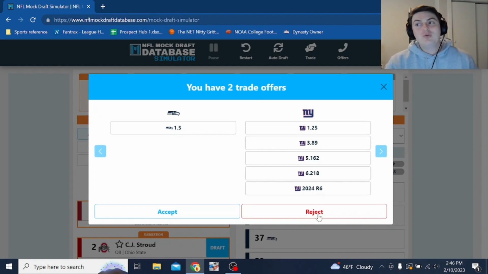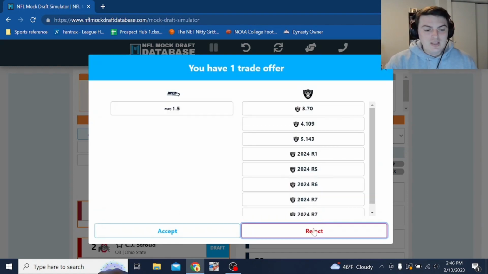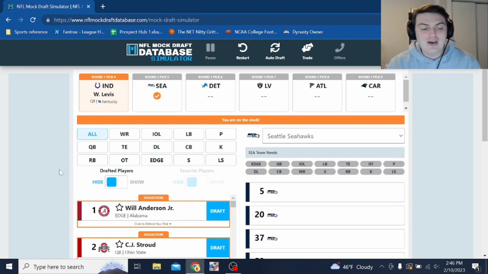Also, as a reminder, we're going to reject any trades that come up. It is usually something that is unbalanced or just really not that great in terms of mock draft simulators. We're going to be using the NFL mock draft database simulator as they at least have the players who are going to be in the draft in. Some guys will slide that maybe won't slide. So we'll kind of roll with it. But at least they'll have the players who are there.